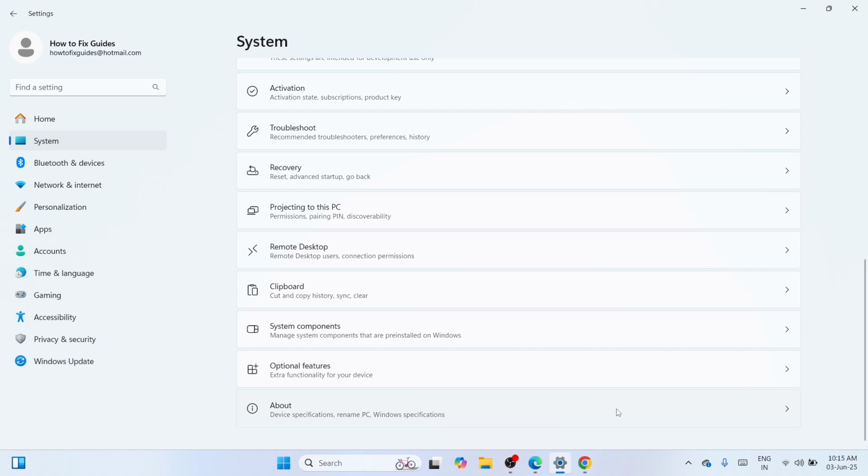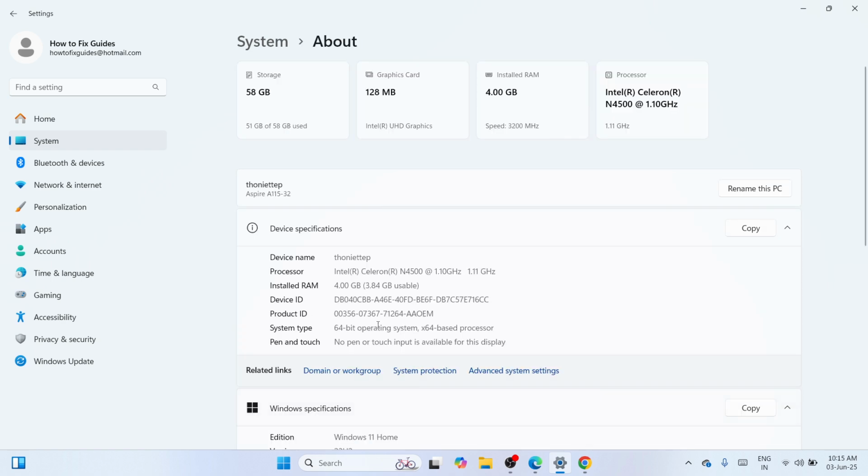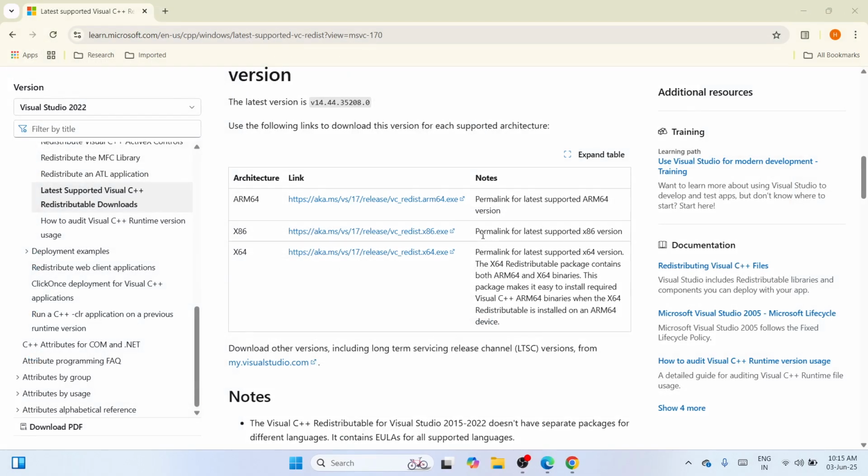So click on it and wait until you are navigated to this setting itself where you can see the device information. There you can see your system type, where it has 64-bit operating system PC. So once you have identified it, you can now close the window and proceed to the link that is in accordance with your system type. So make sure that you have selected the correct link.